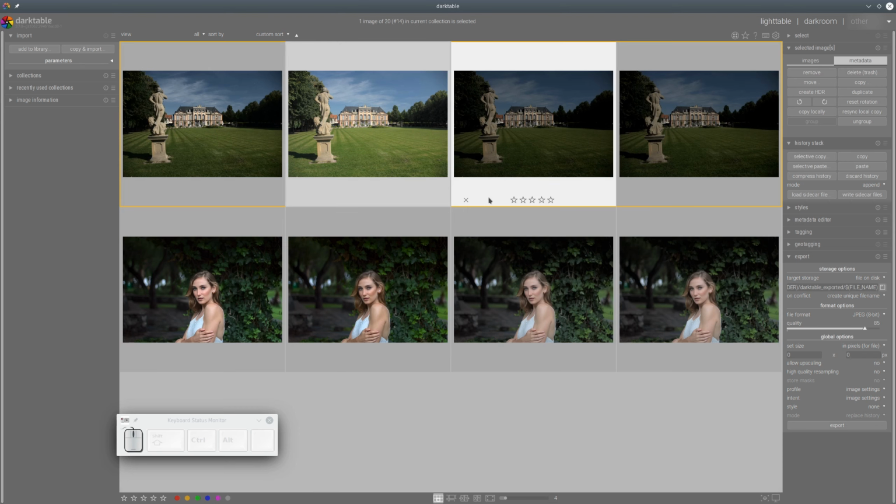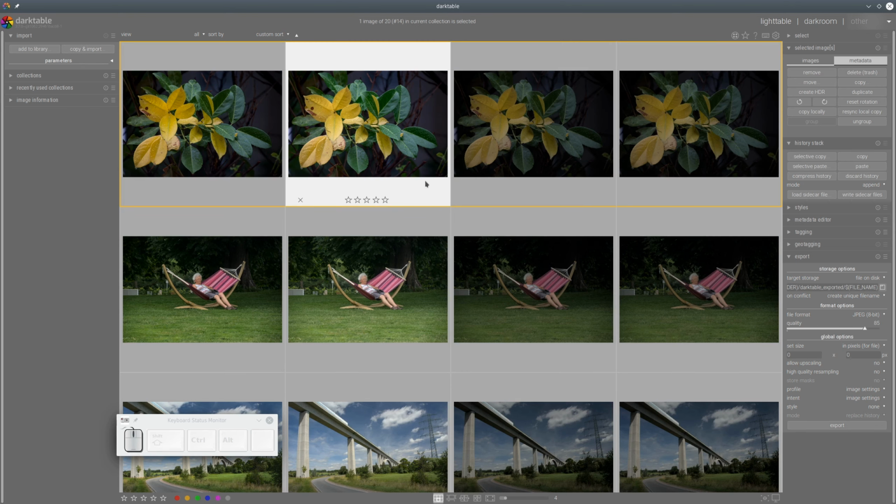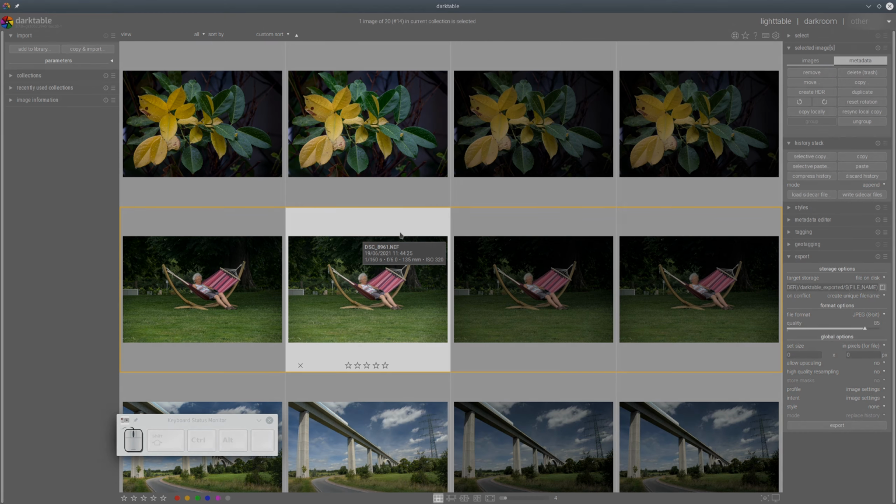Now, could we in a scene referred workflow have some possibility to be quite as effective as with curves without too much hassle? So let's see how we can deal with our photos in a scene referred workflow.